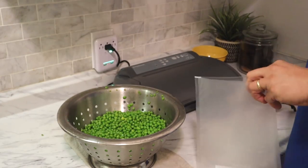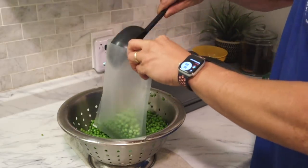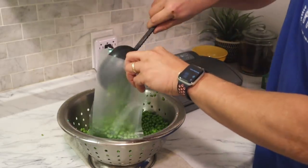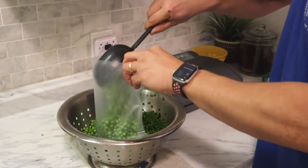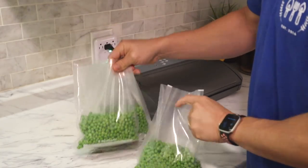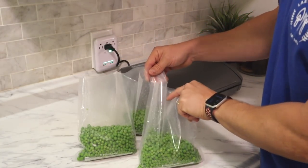I like these little quart bags. Nice little serving amount. We don't want to fill them up all the way. I think I may take 3 bags here and just get them equally full among the 3 bags. So I was able to get 3 bags worth here. Not a lot, but better than nothing.